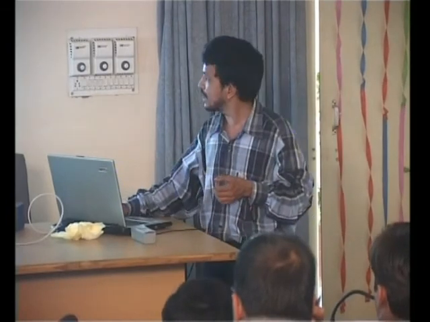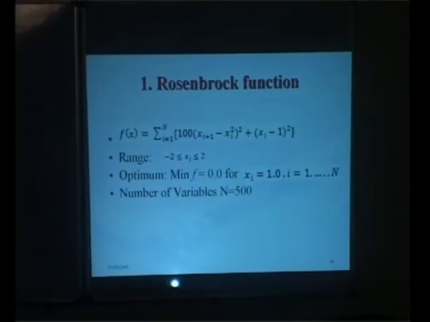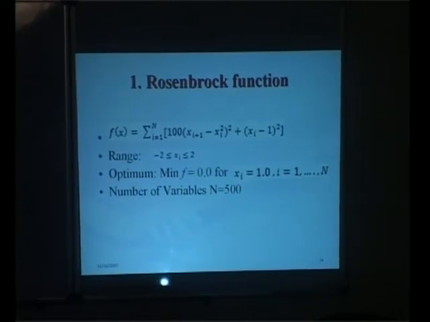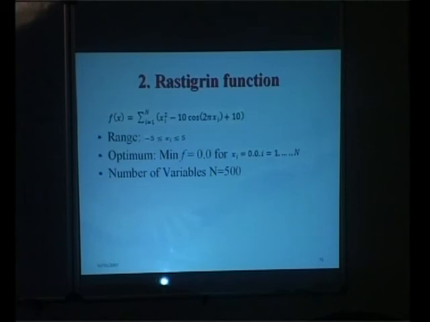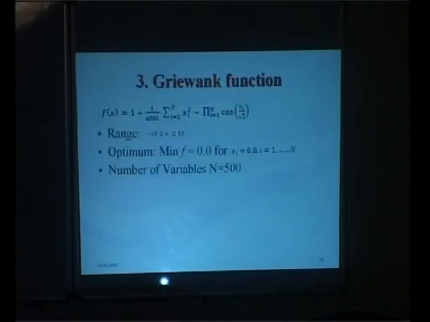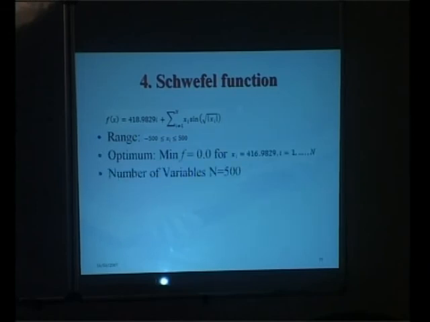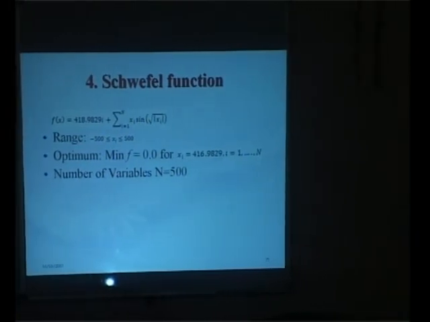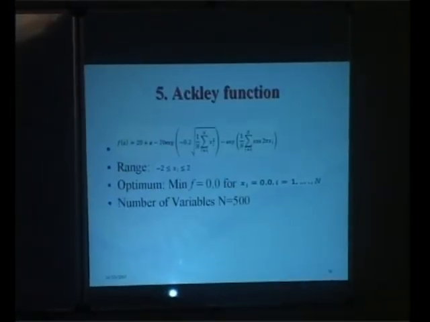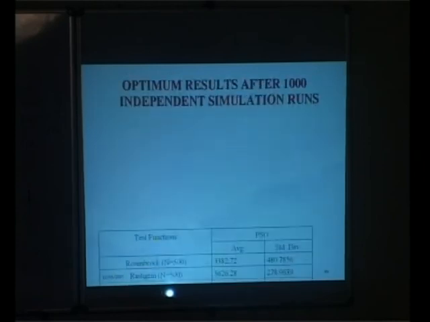The problem dimension is also large. So here you have to test it. These are the functions, and their values are given. I will give you this slide also; you will take this slide. So Rosenbrock, Rastrigin, Griewank, Shuffle function. Here the number of variables is 500, that means x belongs to R^500, there are 500 variables. So all the functions are to be tested.